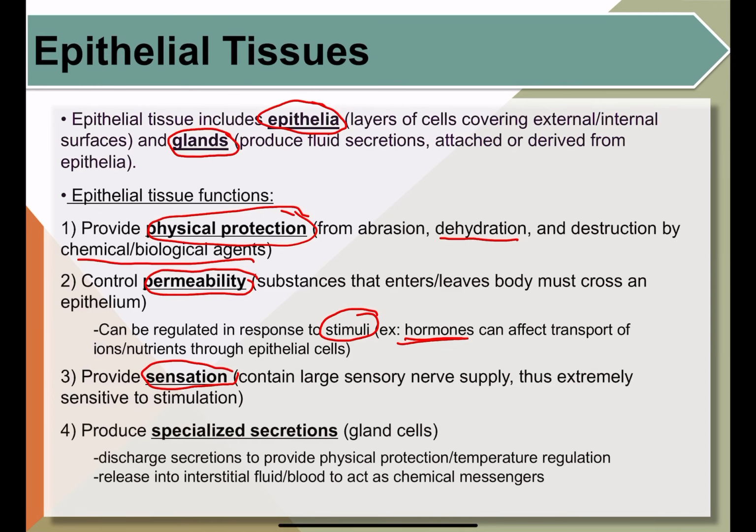Lastly, some epithelial tissue will produce unique secretions, like I was talking about with their gland cells, to protect surfaces. For example, cerebrospinal fluid, which we'll talk about when we get to the brain chapter, protects the brain and the spinal cord against mechanical shock, etc. Just because you're hit in the head with a ball, it doesn't give you a coma every time, because there's that cerebrospinal fluid in addition to your skull protecting your brain.